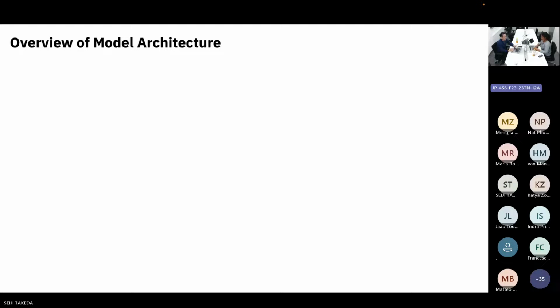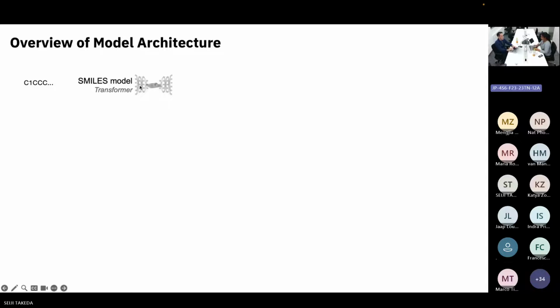So our overall architecture is, rather than pre-training a single large model from scratch, we adopt a more flexible and extensible architecture, a late fusion scheme. It means, first, we pre-train each modality-specific model on each independent data modality.